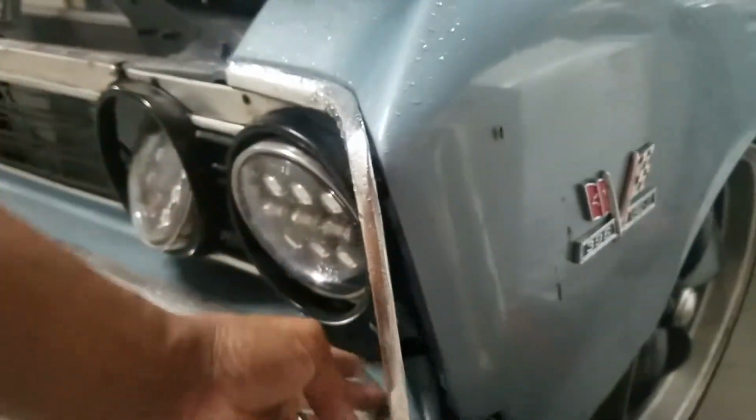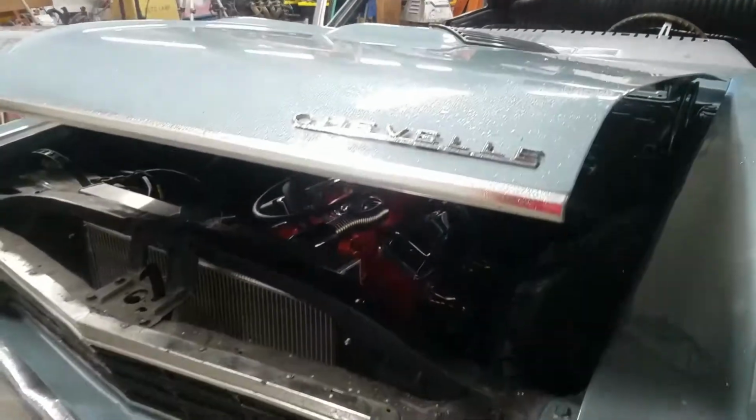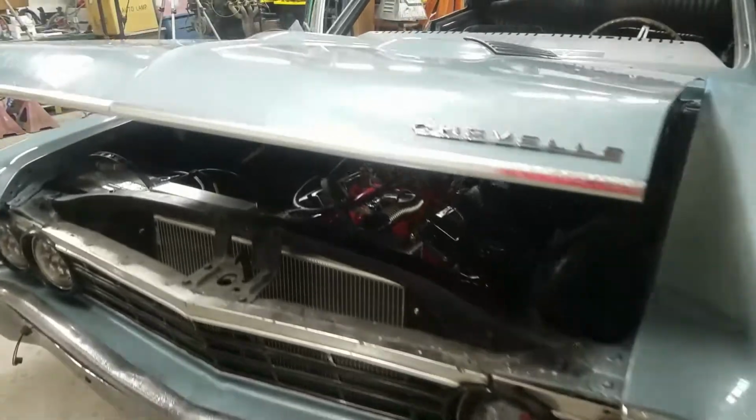This side actually came out really good here. I was happy with the way that came out. Got a little tweaking to do on that headlight. Looks like it popped loose.